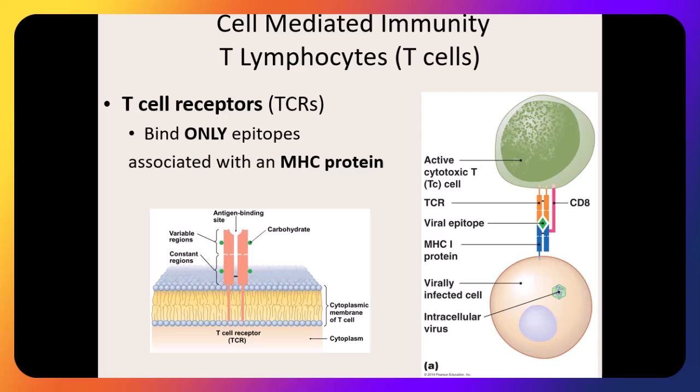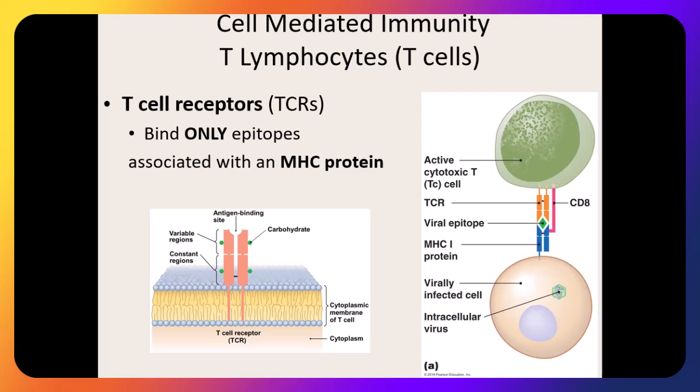Different types of T cells. Again, there are three kinds. T cells all have a receptor on them. Just like B cells had a receptor, they looked like a Y with two hands to attach. T cells have T cell receptors. They just don't look like a Y. They just look like a straight little stick. So here's a T cell. The orange part is the T cell receptor. It just doesn't have the branching arms. It still has a site on it to bind an antigen. Again, it doesn't have two like the hands.